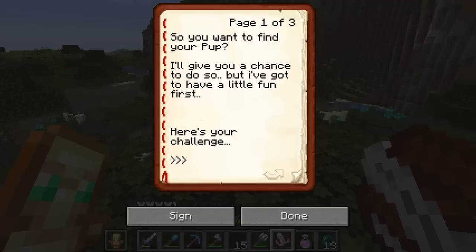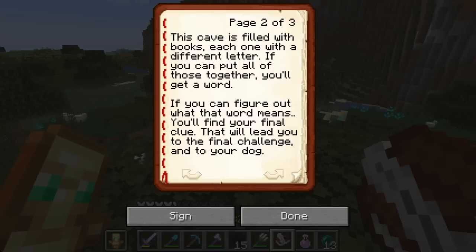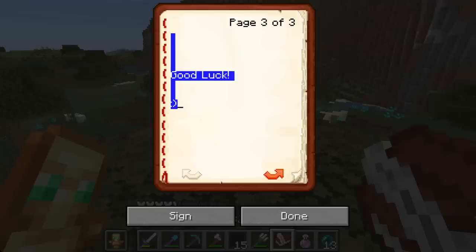So you wanna find your pup? I'll give you a chance to do it! But you got to have a little fun first for False Symmetry. Here's your challenge, matey! This cave is filled with books, each one a different letter! If you could put all of those together, you'll find a word! If you can figure out what the word means, you'll find your final clue that'll lead you to the final challenge, to find your dog. Woof, woof. Good luck!